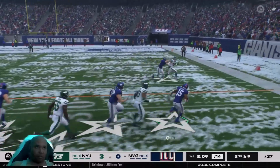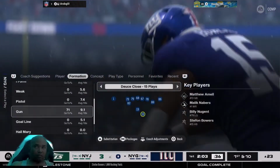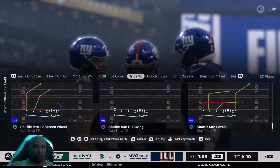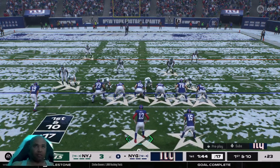Another carry for him. And they're going to be set up just outside that red zone. It's a pickup of 14 yards as the chains reset. Danger, King. Danger, I say. You get this guy in the open field, and he is dangerous to take it to the house. And you keep this drive moving, partner.